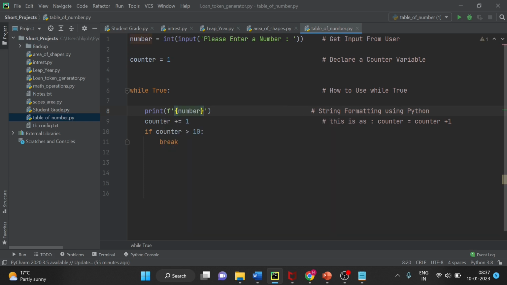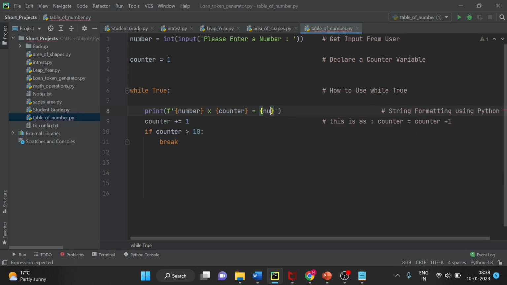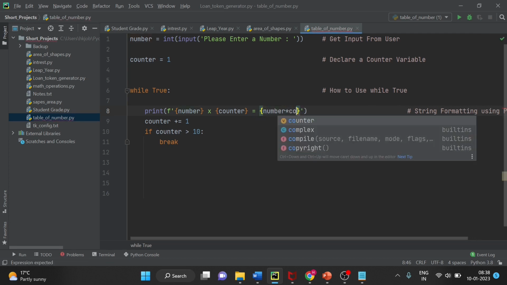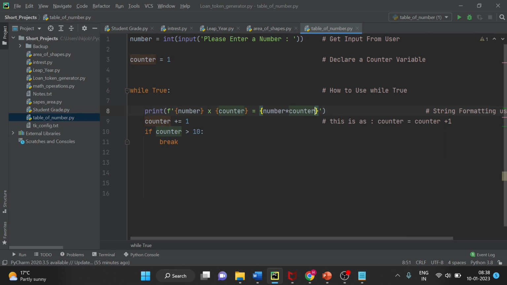So number is a variable, and after number we need a sign of multiplication, that is x on our keyboard, and then again braces, counter, and then we have to print the equal sign, and then the result. So the result will be number into counter.